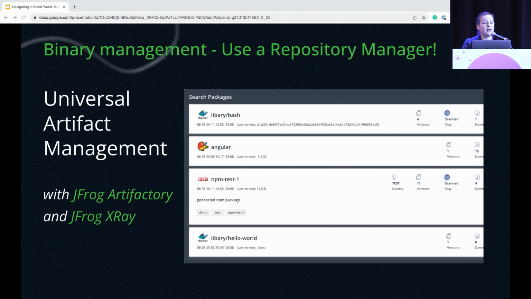It's very difficult to manage dependencies, both internal and external, or to even respond to publicized CVEs if you don't know exactly what you're using and if you don't have a centralized location for them. And this is where a repository manager or a binary artifact manager comes into play. And despite the type of license that these packages have, whether they're free or open source or they're corporate licenses, these packages are made available to developers often through public repos. You all should be familiar with these. I'm talking about NPM, Maven Central, PyPI, Docker Hub, the list goes on.